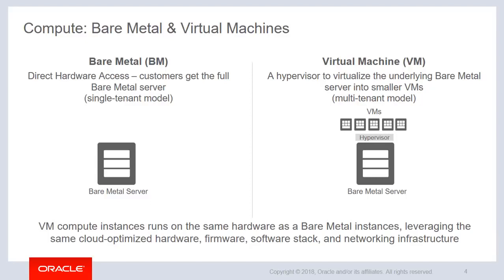So for you, what it means is the API is the same. You could use the same API to spin up a 52 core bare metal server, or you could use the same API to spin up a 1 core virtual machine. And the good thing is you could interoperate between them. For example, you can spin up a development environment using a 1 core VM, but when you are ready to deploy in production, you could deploy the same code, same API, but on a 52 core bare metal machine.